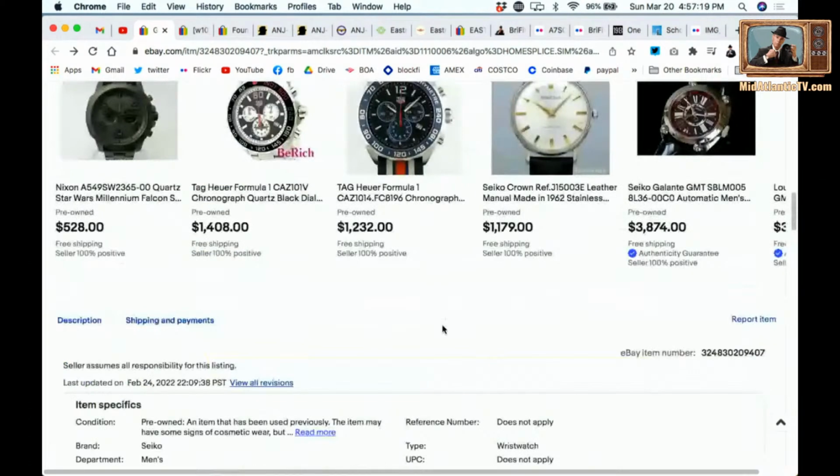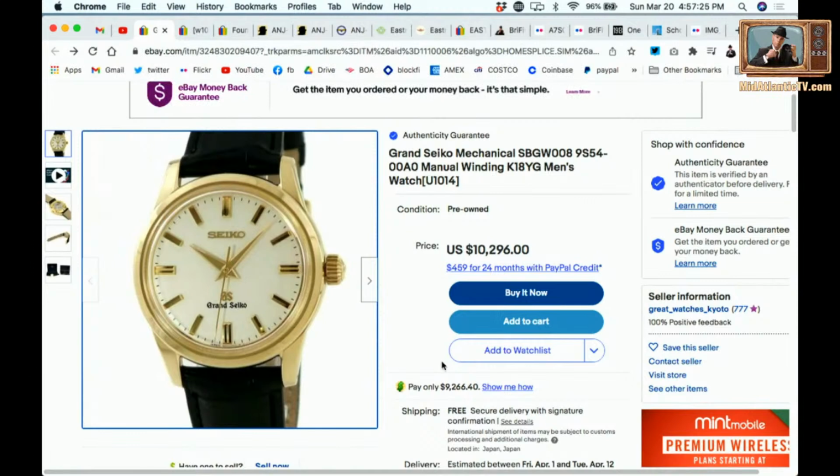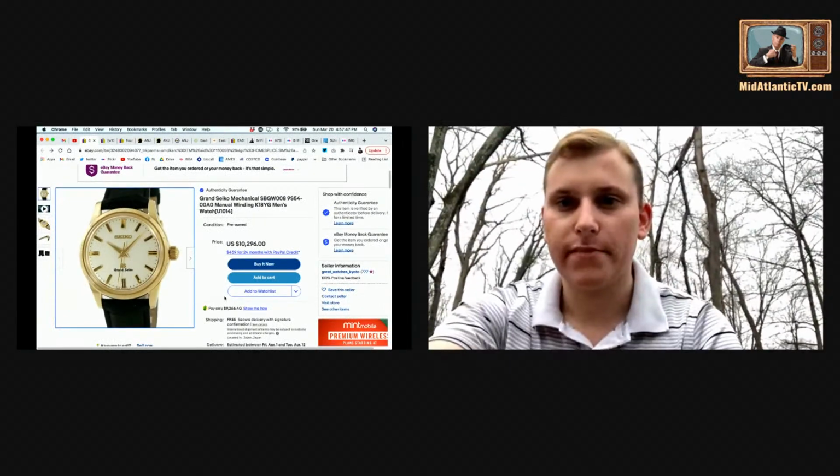And here's the thing. For not a whole bunch more money, maybe $5,000 more, you can get an 002. If you're going to spend $10,000, I think you might as well just go ahead and go all the way and do an 002. How much are those around now? I think you can buy one used for around 15. The lowest we've seen them sell for was like 13.5, but I think you're going to be more like around 15,000.